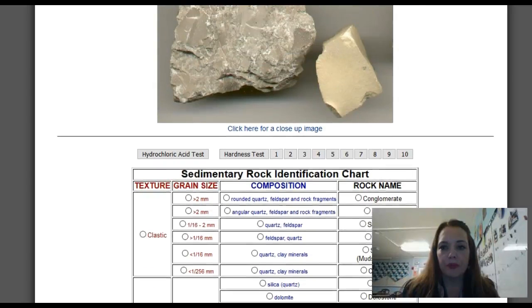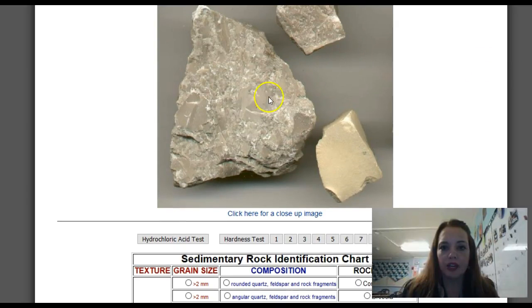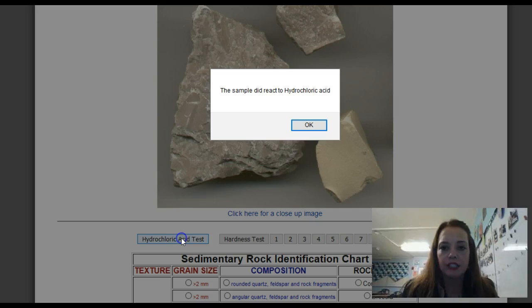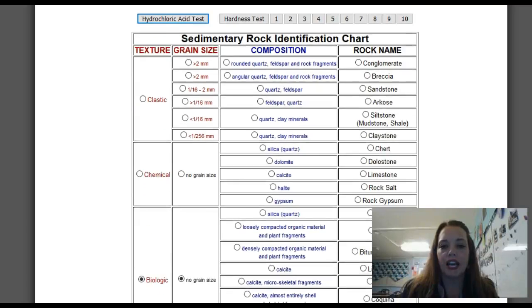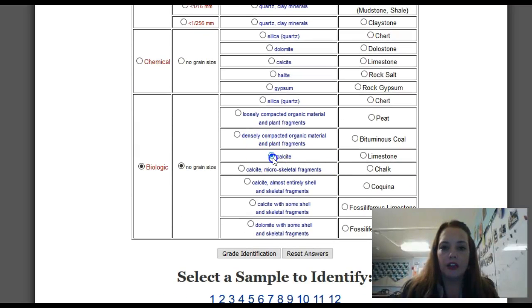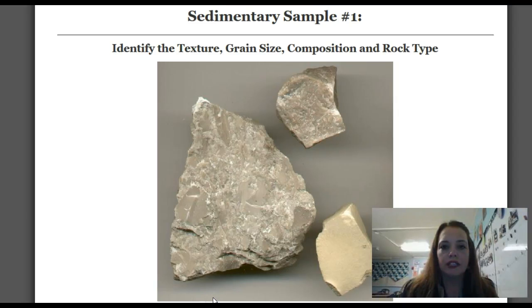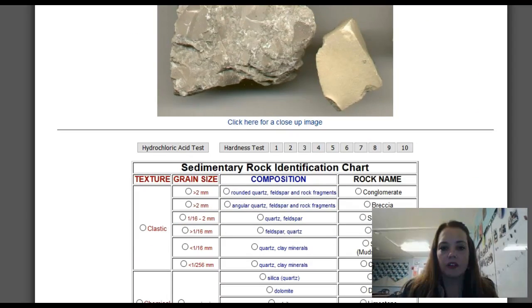I'm going to pretend like I drop some hydrochloric acid on it to see if it fizzes, and it does. So I'm going to assume momentarily that it's just calcite in nature, because I really don't see a whole lot of actual physical little fossils within there. It just kind of looks fossil-like. So if I simply continue my eyes over, that means that I think it is limestone. I come down and I check it, and it is in fact limestone. Okay.